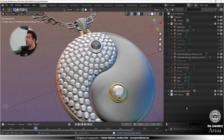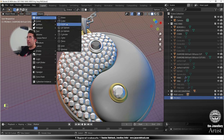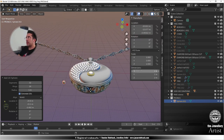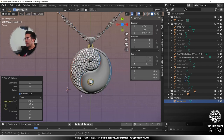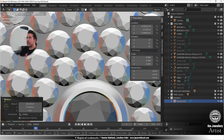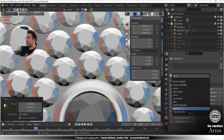I'm going to make a new collection. Great. Now I'm going to add a small sphere. I'm going to make it at 0.6. Let's have a look. Okay, 0.6 is going to be great. Now this needs to be white gold here.